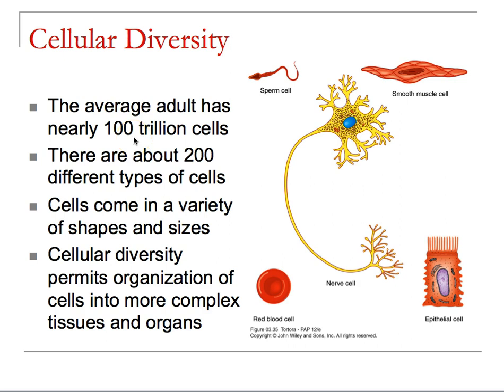It doesn't matter. The important thing is that every single cell, if it's functioning, has a series of instructions inside its genes, right? Remember, that's the hereditary unit. And those are differentially transcribed and translated. And what happens is, when they're told to become something, they differentiate into these unique structures. So inside lab, you've seen the sperm cell, you've seen red blood cells, you've seen simple squamous epithelia or stratified cuboidal. That's the one I think I've given you as well. I've given you skeletal muscle and cardiac muscle so far, and I've given you different parts of a nerve cell.